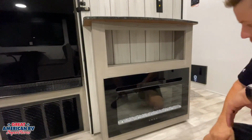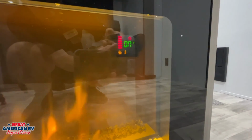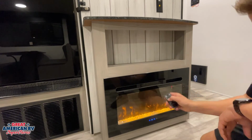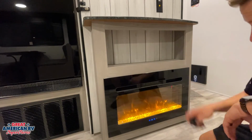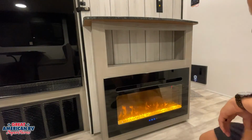Here we have our fireplace. We have a sensor right up here in the top right. We have to aim that remote at it to turn it on. We have our Celsius and Fahrenheit temperature we can change to. And right here, this little flame icon is going to change the dimness of our flame. If we want to change the lighting of our flame, we hit the light bulb on the screen down here at the bottom, and it'll give you some different options right there.